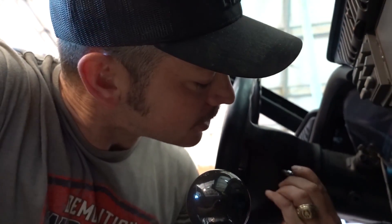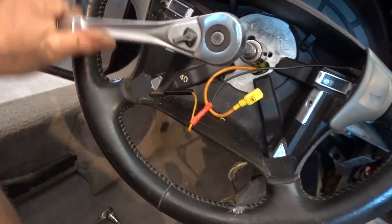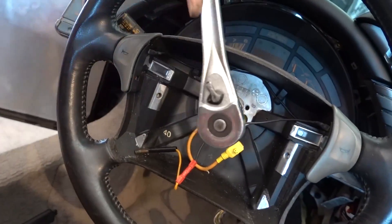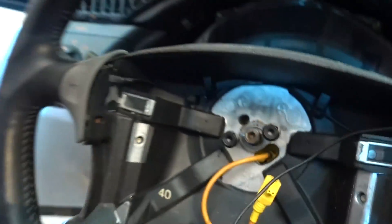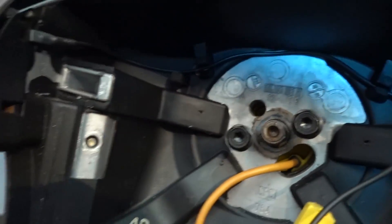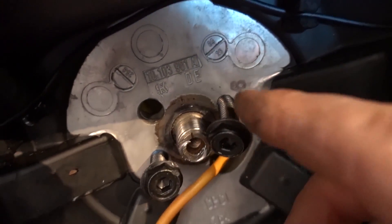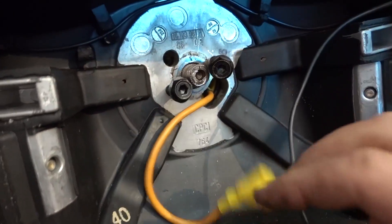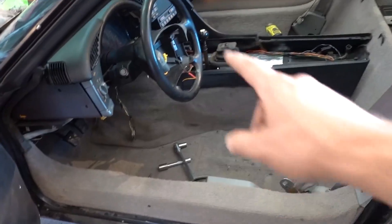Nothing wrong with this steering wheel — I just wanted a newer, cooler one. We pulled the airbag out and then pulled this one big nut off here, and I think the whole steering wheel will come out after that. I got that main nut off, but it is really stuck. So I'm threading in two bolts on each side and trying to use a puller to push on the middle and pull it off. The puller did not work well — we ended up bending a bolt over. We don't have the right puller for the job, so I decided to just wait on that.